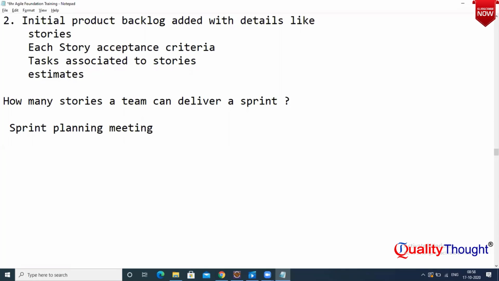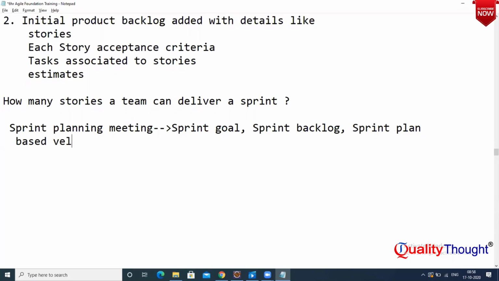The backlog refinement is input to the sprint planning meeting. During sprint planning, the team decides the sprint goal, sprint backlog and sprint plan based on the velocity of the previous sprints and capacity.